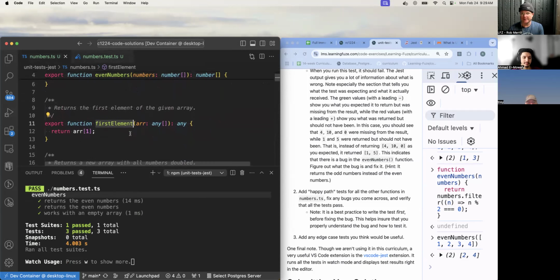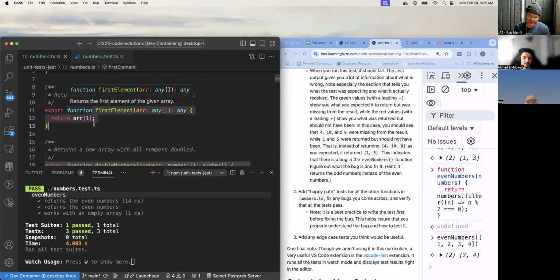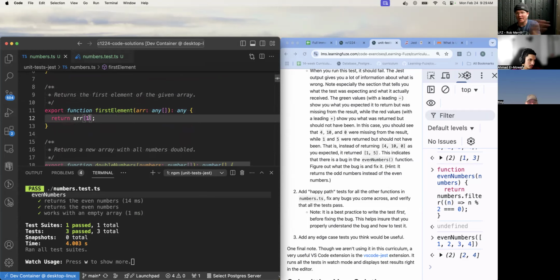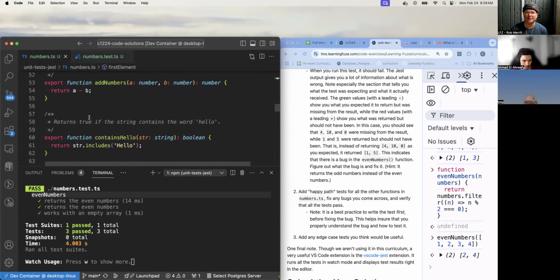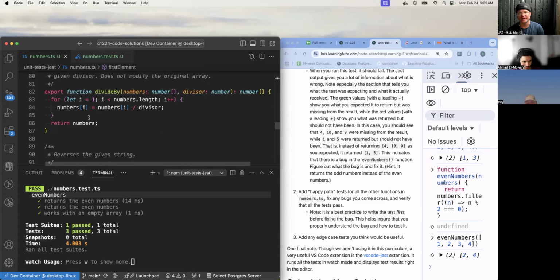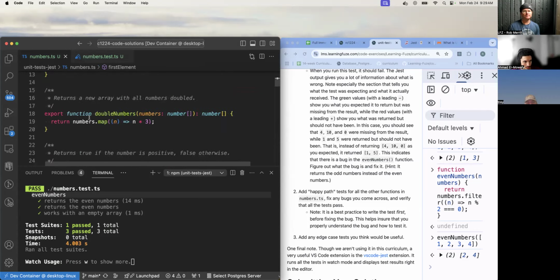Sweet. Well, there are 20 of them, so you can see some of them. Even the first element, the issue is the array is returning the index 1 instead of the first element at index 0, which is going to be that second element. So it's a quick fix, but the goal is writing the test. There's 20 of them, and that can still take a good chunk of time. A few of them are definitely a bit more complex, so they'll take some thinking. So don't feel that you have to sprint through all of them.